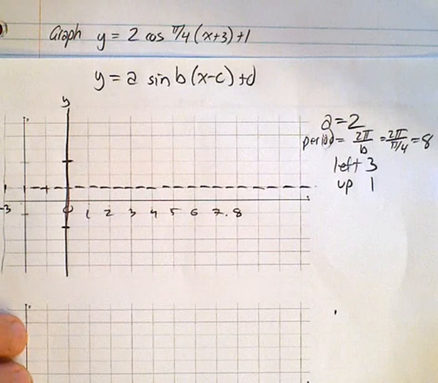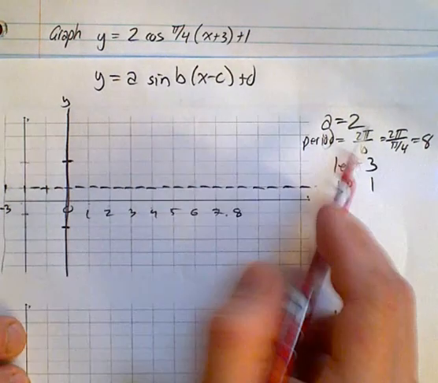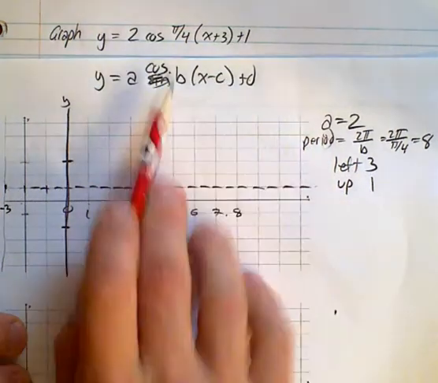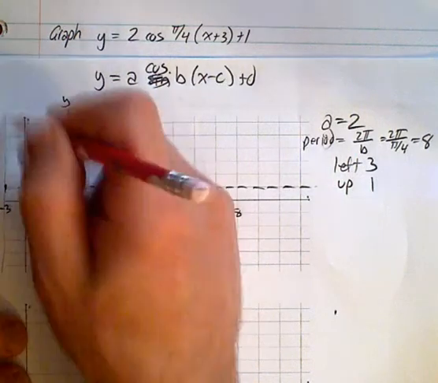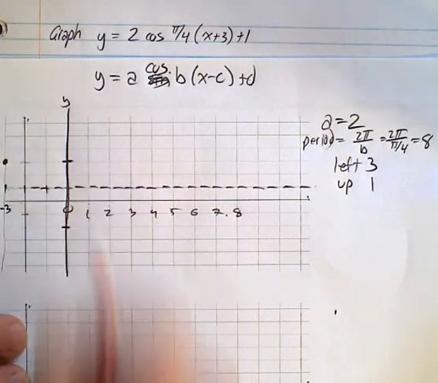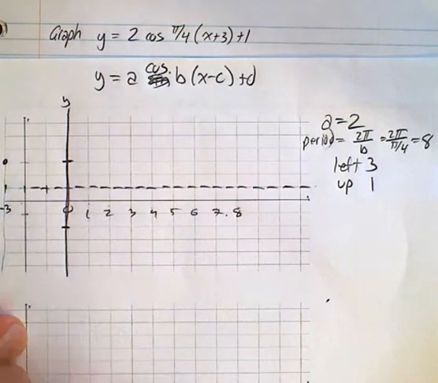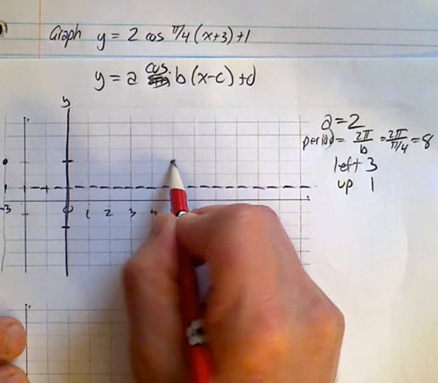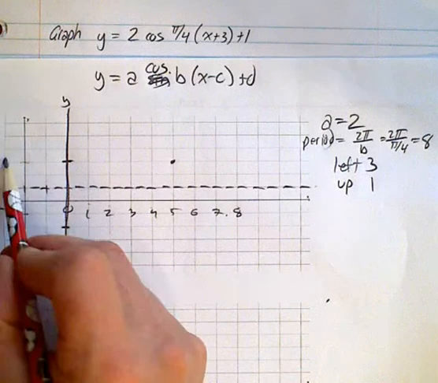What we have to understand is that this is the middle line. Sorry, let me change that to cos so we don't get confused. It doesn't really matter, they're interchangeable. So cos, we know, starts at the top. If this is a starting point, it starts up here, and it ends at 8. Oh, no, it ends at 5. My period is 8, so -3 to 5. It ends here.